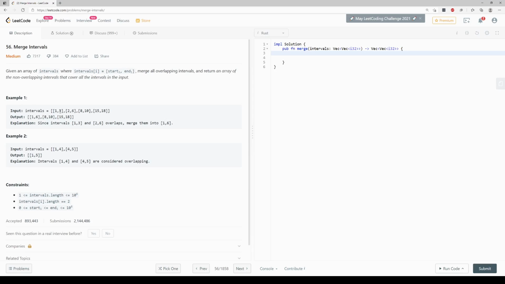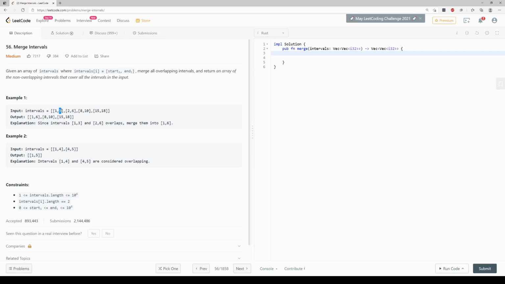So with that logic, we can say, if the first index of the second element is less than or equal to the last element of the previous element, that means they're overlapping. So yeah, that makes sense.